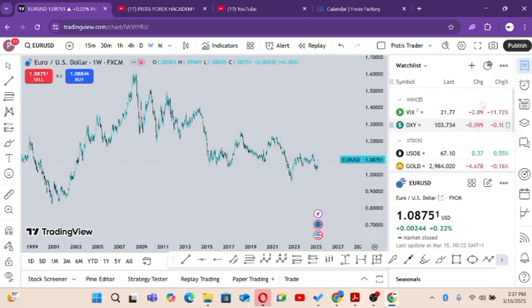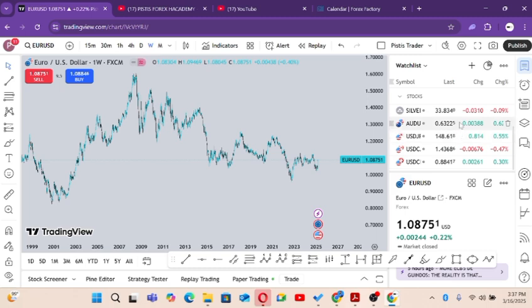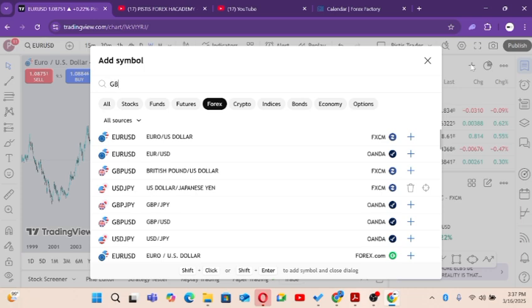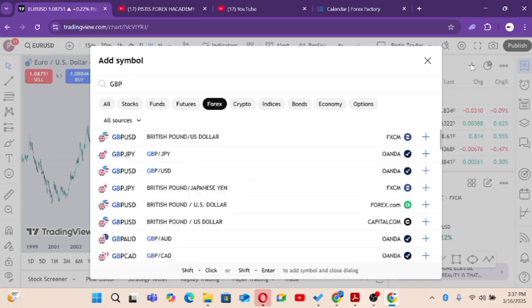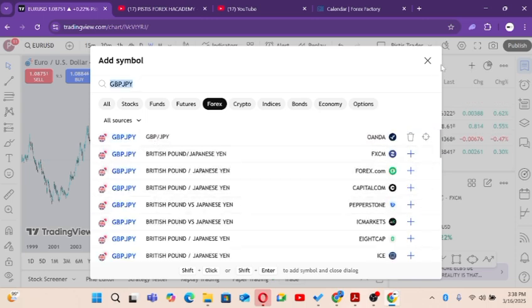If you click this area here, you see a lot of things here. So this area is where you want to create watch lists. So these are some few watch lists you see right here. How to create it is to come to this place and click add a symbol. So if I come here and put GBP and JPY, I already get it here. So I'll come here and click plus, so it should be added there.